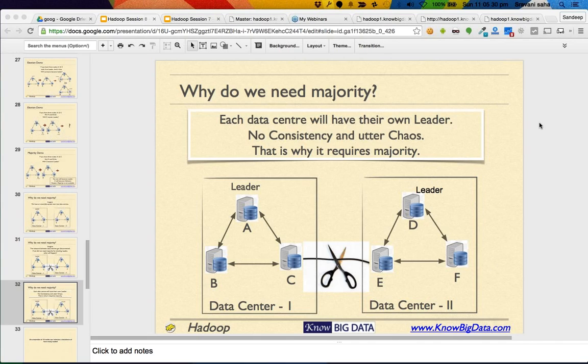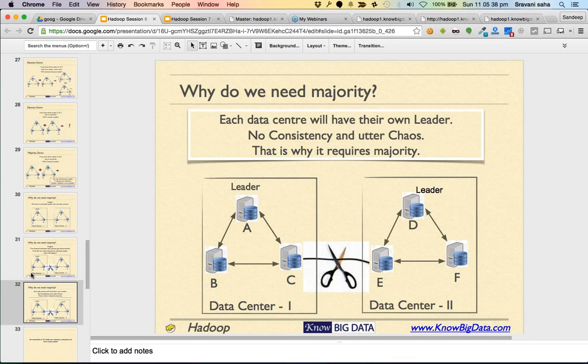So effectively, the majority ensures that there is only one leader, no matter how the network gets partitioned. This is called partitioning of the network. Disconnection between the two data centers is partitioning of the network. So no matter how you cut the cake, I will get the biggest piece if it is bigger than 50%.